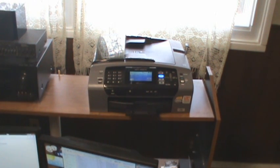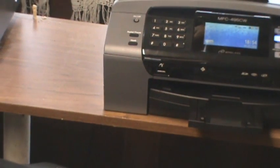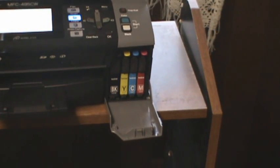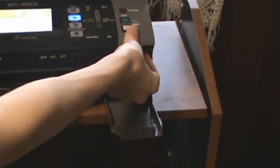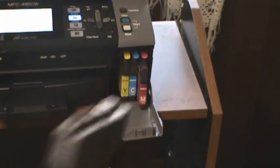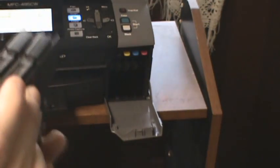Another problem that most of you who have used a printer have come into contact with is ink — it's a terrible thing. The printer costs, you know, $75, and a new set of ink costs $50. So on some printers it's actually cheaper to buy a whole new printer that comes with new ink than it is to buy the ink for the damn printer. Here are the ink cartridges — these are the better kind. There is the Brother black cartridge, then a yellow cartridge, a cyan cartridge, and a magenta cartridge. It's going to blink at me every time I take one out. You notice that the black cartridge is bigger than the others because you use black a little bit more.